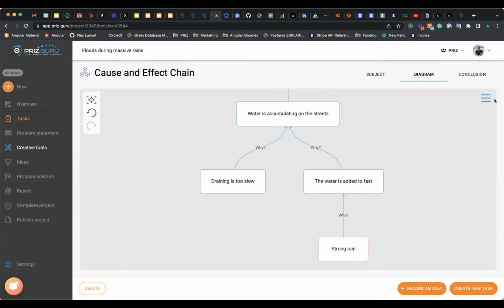Right. So we can say that this is, well, we'll dive into analysis later. So why is the drain too slow? Maybe drainage capacity is not enough for the current water flow. Maybe, this is a repetition. Draining is too slow is another way to say that the draining capacity is low. So it's just another way of telling the draining. Not exactly. Let's rephrase it then. Okay. That's a good discussion to have.